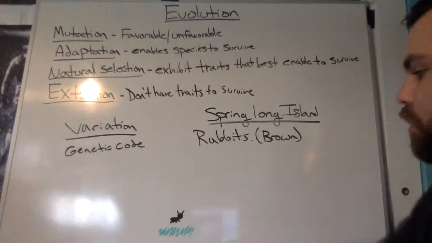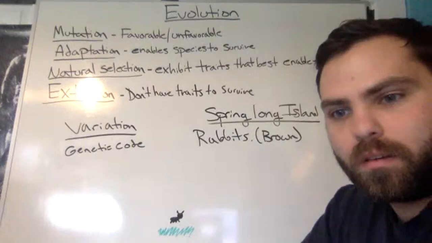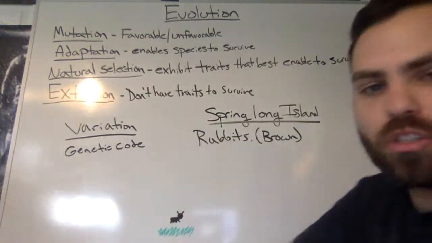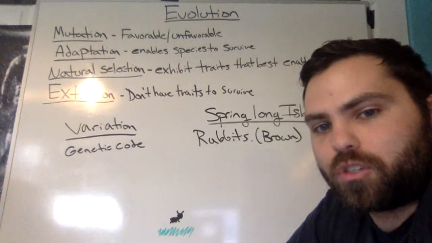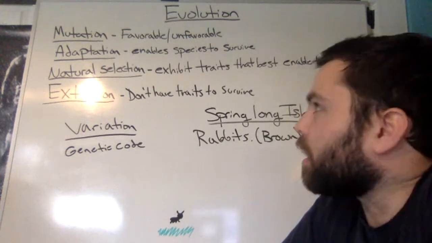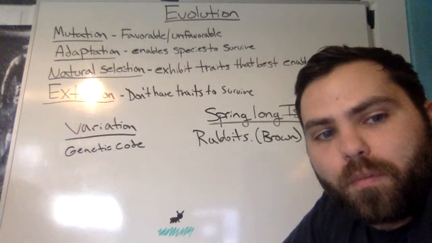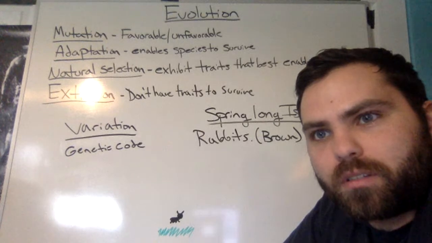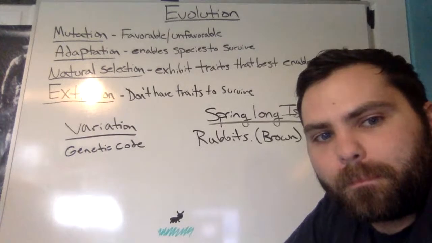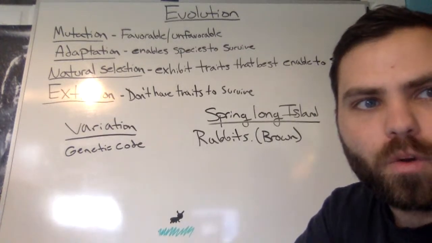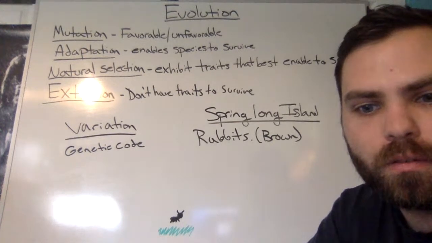So that's basically what I wanted to go over today. I'm going to be posting a video of Charles Darwin, okay, where he actually goes through what he was learning about at the Galapagos Islands and how he was able to come up with the theory of natural selection, all right, survival of the fittest, and then we're going to go from there. Does anyone have any questions? Or any questions about the Google Classroom?